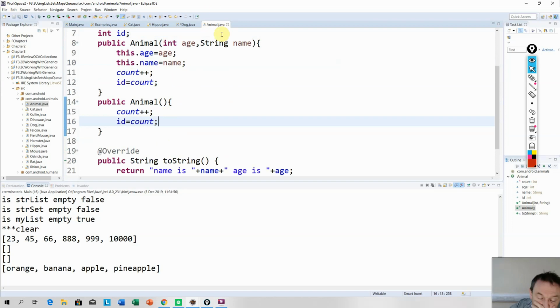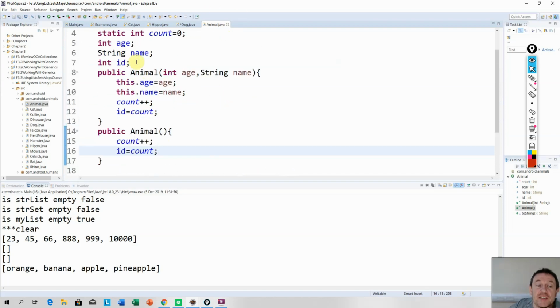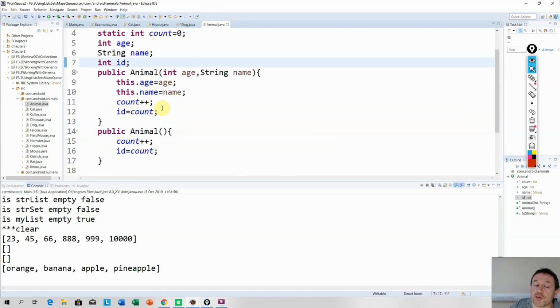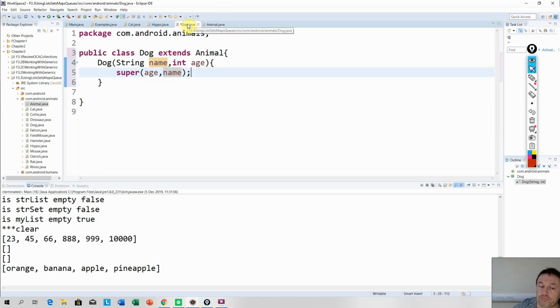So we have an Animal class, and each of the animals has a unique identifier. How do you know it's going to be unique? Because every time we call a constructor in the Animal class, it increments the counter by 1. So our first animal is going to have an ID of 1, our second animal an ID of 2. So I create one dog.